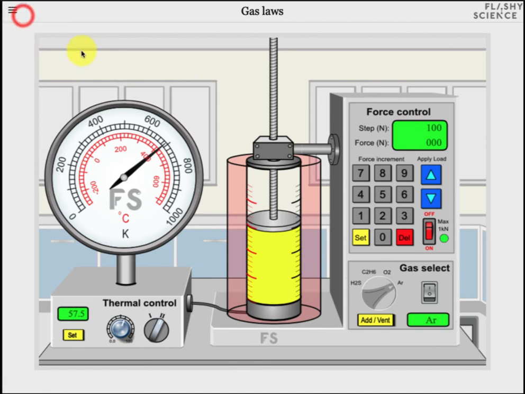Using these controls, this experiment can be used to explore all sorts of gas laws, from some of the simple linear gas laws to adiabatic changes, even through to engine cycles and calculating their efficiency. Instructions of how to do all of these experiments are on our website, so there's lots to explore with this powerful experiment, and we hope you enjoy using it.